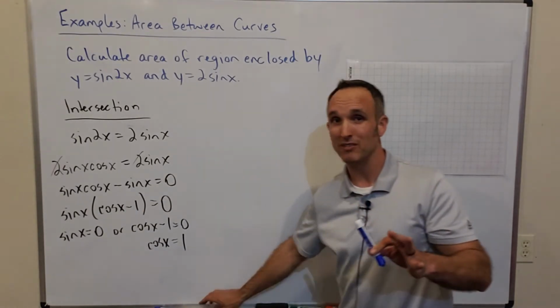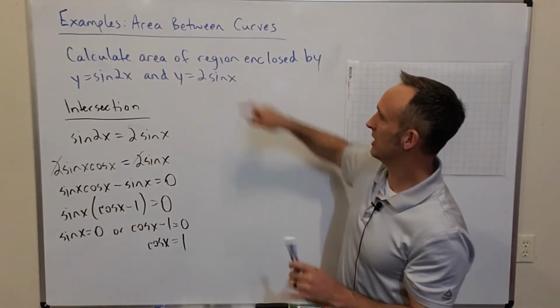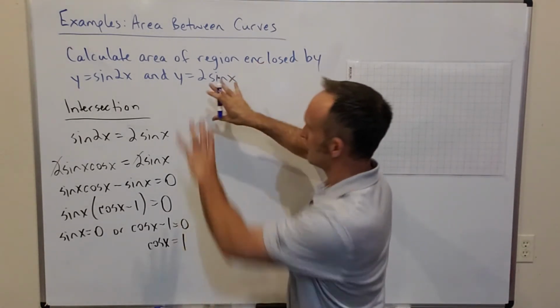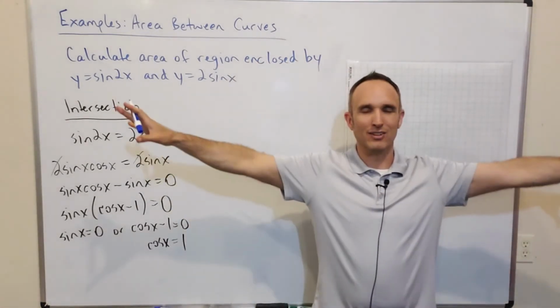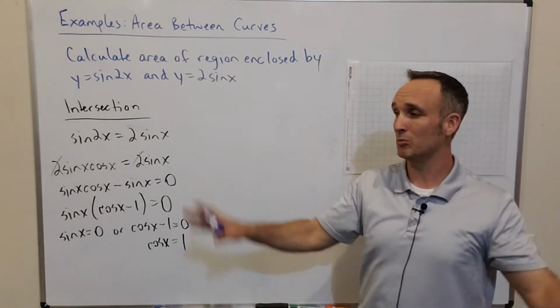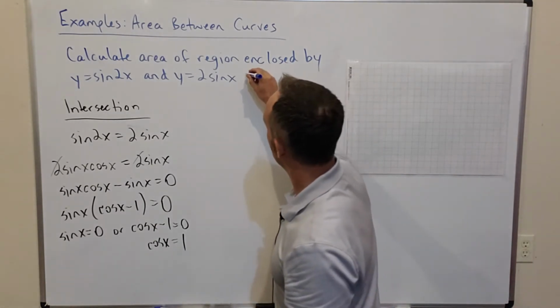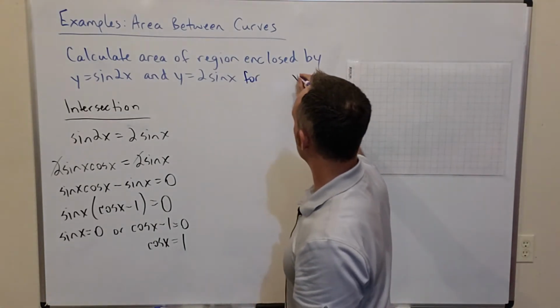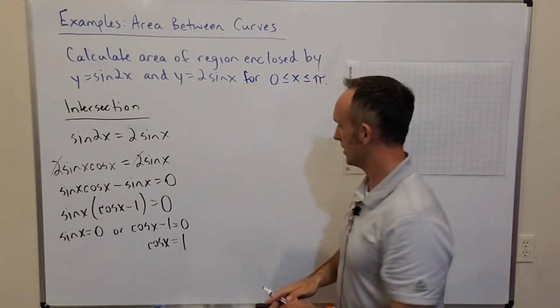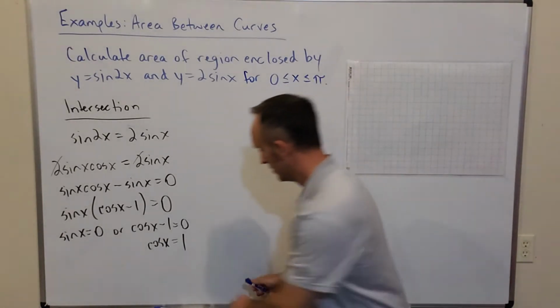And that reminds me, in fact, I forgot to put a little extra condition into the problem. We're only going to look at this because the sine waves go on forever. So, as we say here, the area is infinite because there's an infinite number of enclosed regions. But I meant to say we're only going to do this for x values between 0 and pi. I'm sorry, I forgot to write that.